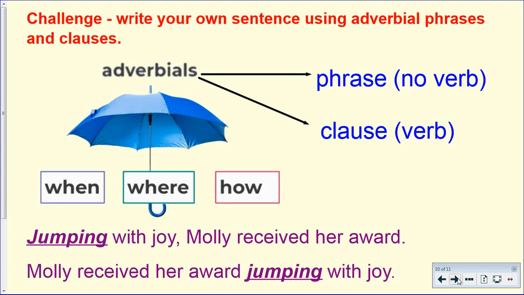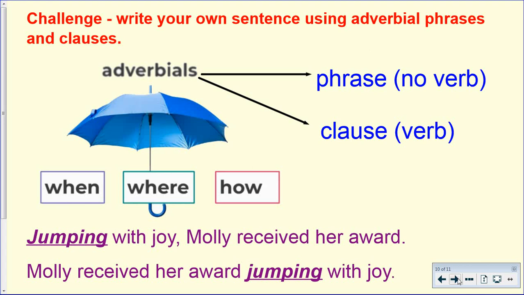And it hasn't got our traditional doing words like jump or run, running. So an adverbial phrase is a group of words that tell us where, when or how, but they have no verb. Okay? An adverbial clause is a group of words that tell us when, where or how, but it does contain a verb.